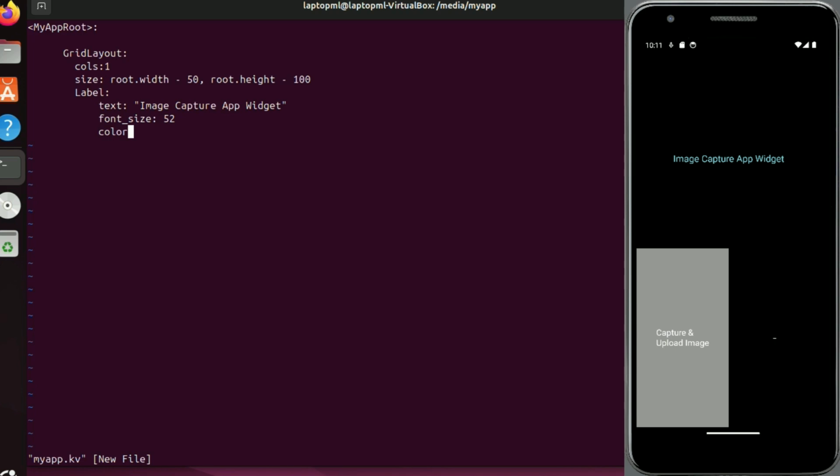I'm going to set the color and alpha channel values for this top level widget. Then I'm going to add a box layout inside the top level grid layout. And it is going to have two widgets inside of it. So I specify two columns. One is a button and another one a text label that we will use to display some output from our program when we click the button.